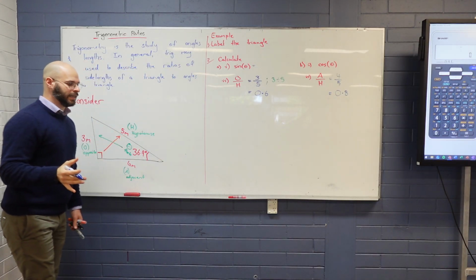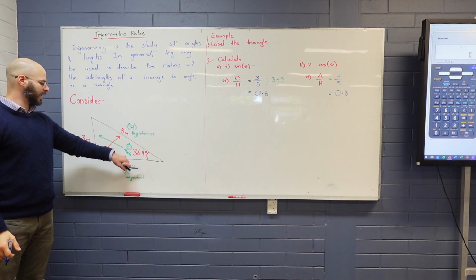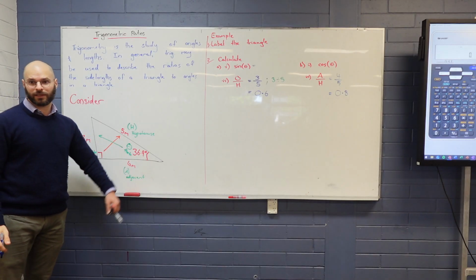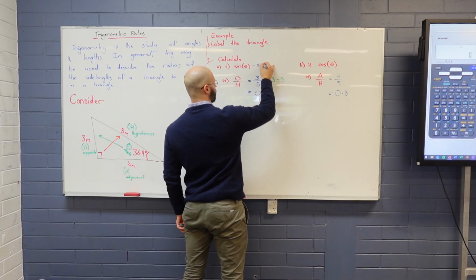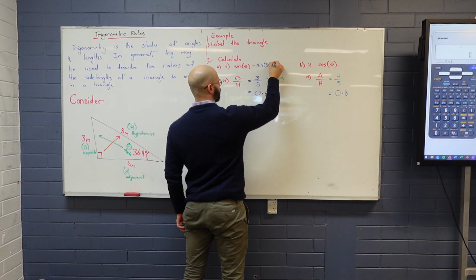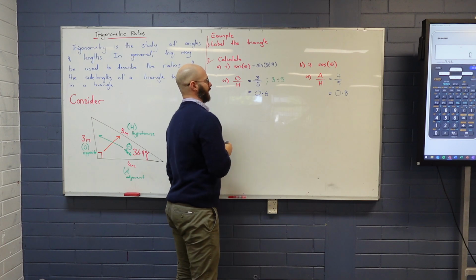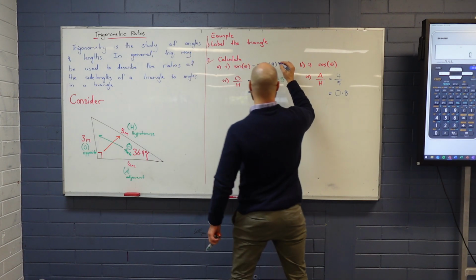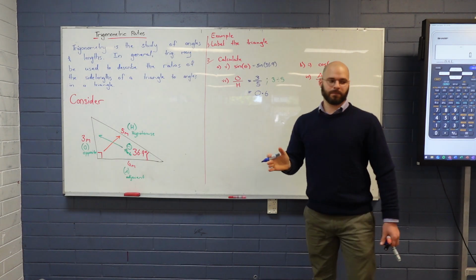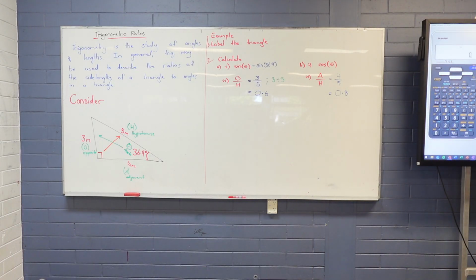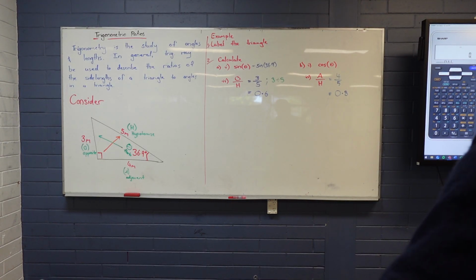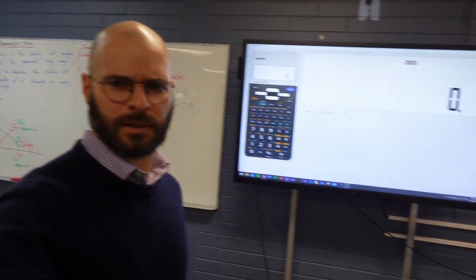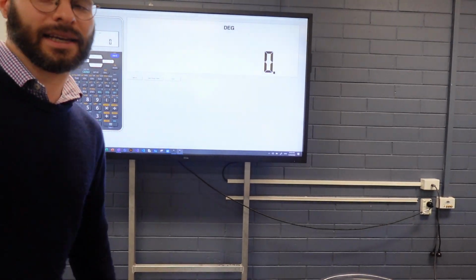We don't know what sin is, but we do know what our theta is. Our theta is 36.9. So if I change this expression to something more familiar, we get this guy over here: sin 36.9. Now, here's the sort of useful, sort of not useful thing to you guys yet. We need our calculators to be able to compute these. So I go over and I load up my calculator.